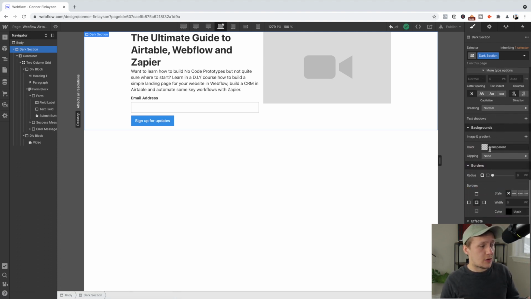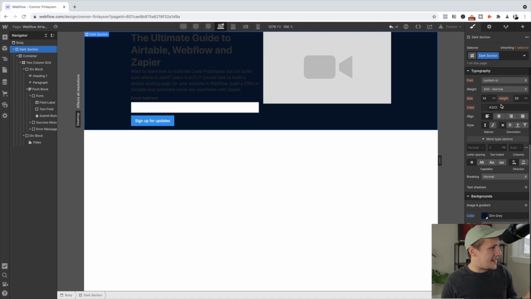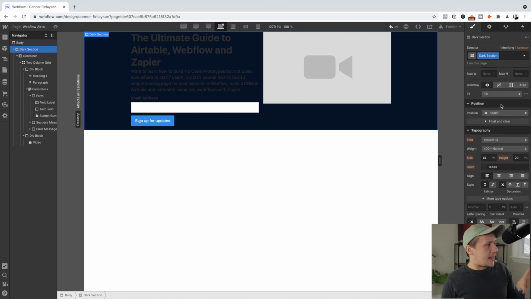Then what you can do is if you want to change your background, scroll down on the right side to the background section, click on it, and then in there you can pick whatever color you want. Now, I've already got a few brand colors set up, so I'm just going to go ahead and set that. Now, you can obviously see that now all of the text is very hard to read because it is black on a dark background. So what you can do now also is you can just go to the color section of this particular section and change it to white, which is F.